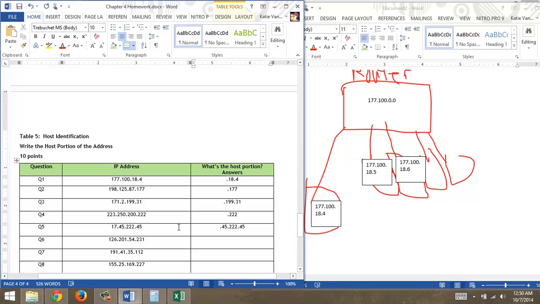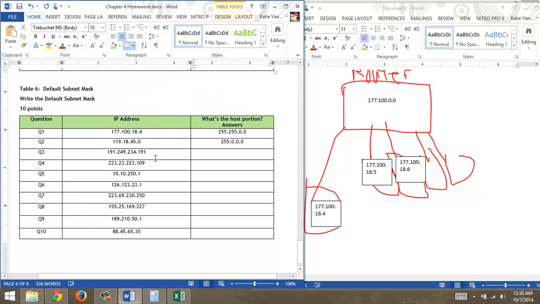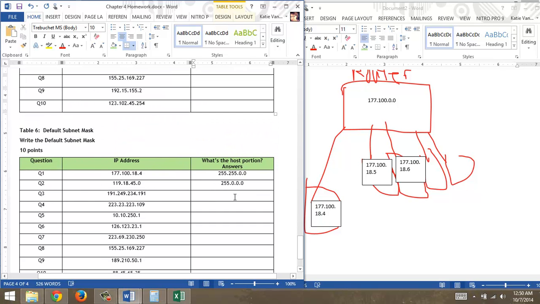This also tells us how many IPs we can have on a class A. On one class A, you could have 2 to the power of 24 bits, or 16 million IPs. On a class C, you could only have 254 IPs. On a class B, it's like 65,534 or something like that, because you have 16 bits available. So that's table 5. And then the last table is the default subnet mask.